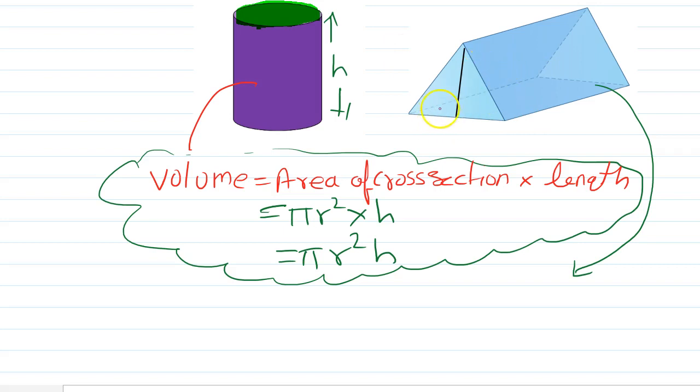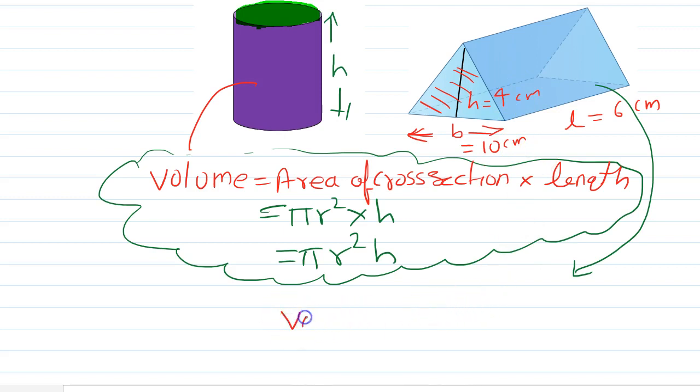Now we are going to calculate volume of this triangular prism. So here this is a triangle. So if it is base B and height h, and length is L. So let's take measurements. Suppose B is 10, height is 4 centimeter, and length is 6 centimeter. So what will be the volume of this triangular prism?